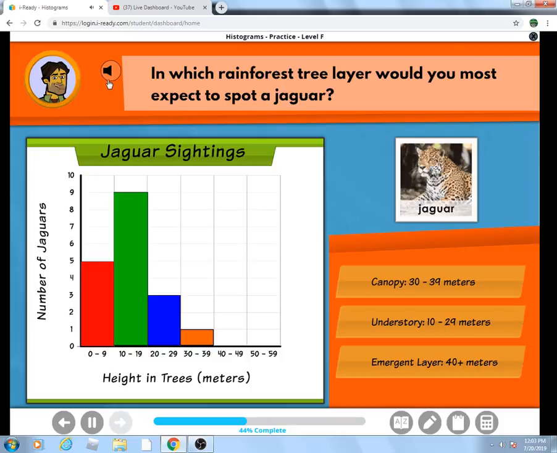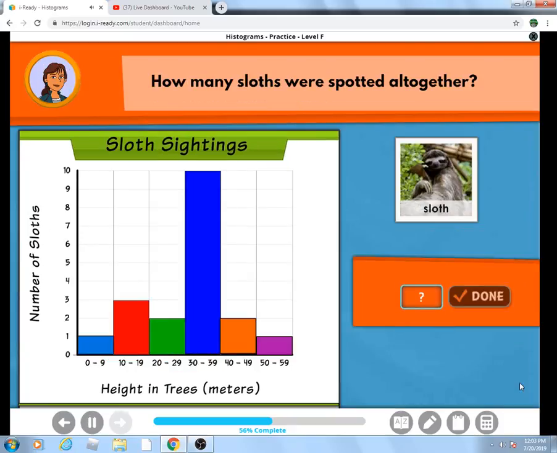In which rainforest tree layer? How many sloths were spotted altogether?